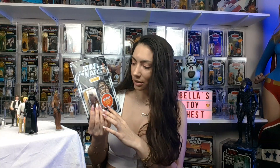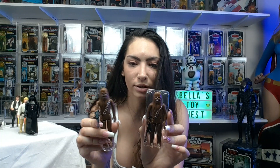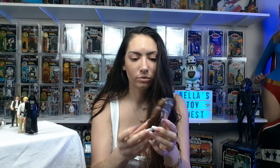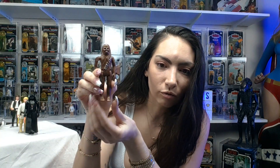Chewbacca — the packages are all the same, so there's nothing unique to show you on the package. I don't like that double sleeve at all. Here's Chewbacca — they're pretty much the same. The only difference is his weapon's black; his original one is blue. Chewie happens to be my favorite. Their hips are definitely wider on the retro. His foot in the retro one just looks like it got molded together — they didn't even try to make his foot look like it had toes like in the original. This is the retro one and the original one — he has his little satchel. This is the vintage one and this is the retro one.